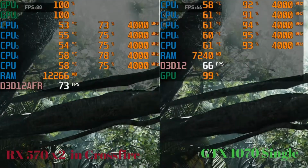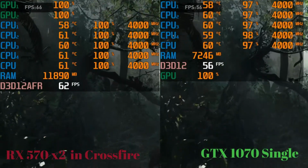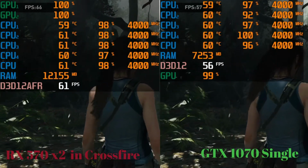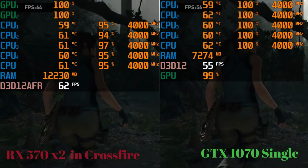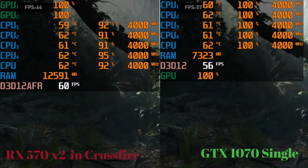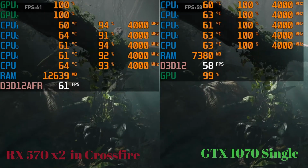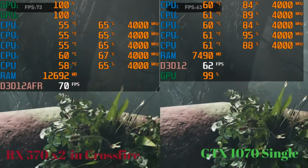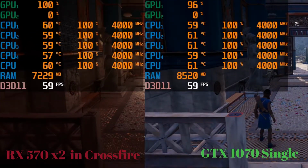So you can expect half of the performance on one RX 570, and these are the 4 gig models as well. Now for some real life gaming, we went for Tomb Raider. This game does support multiple GPUs in game. We can see here that the Crossfire setup is actually pulling ahead of the single 1070 with 100% GPU utilization on both cards, which is hectic. It's pushing both of these RX 570s to their knees in this test. The 1070 is still a little bit ahead, but as we can see, funny enough, for some reason there is CPU headroom in this for the Crossfire setup. It's slightly behind CPU usage versus the 1070.